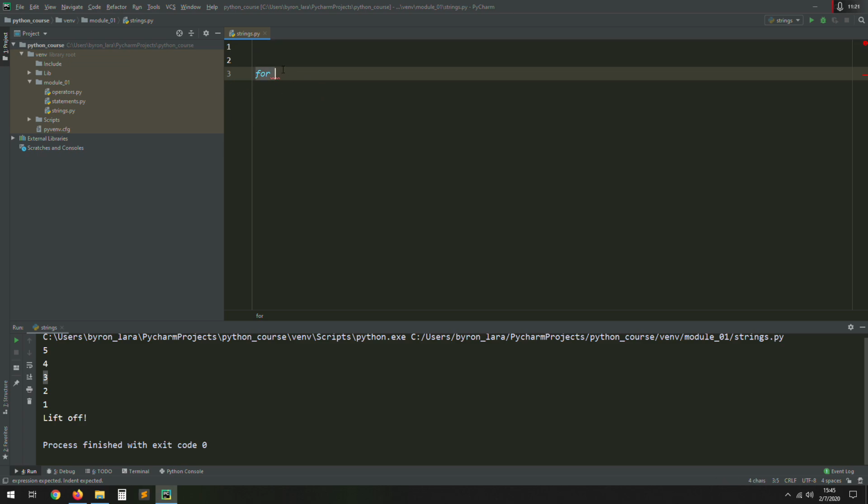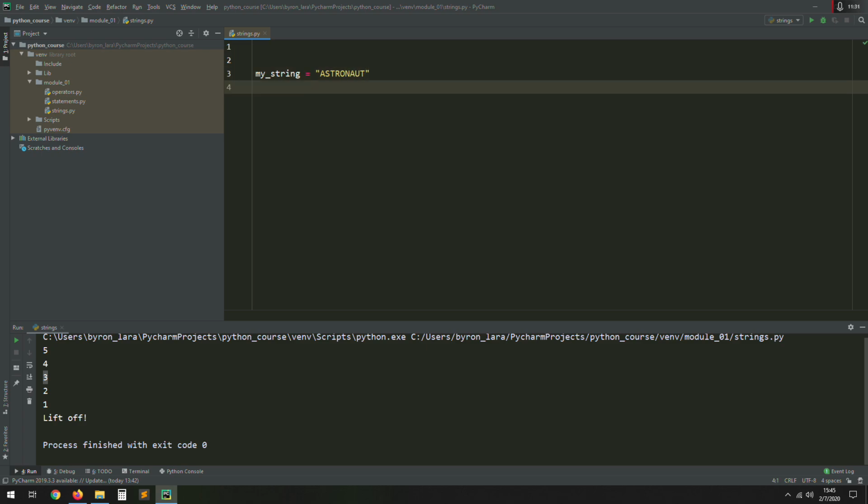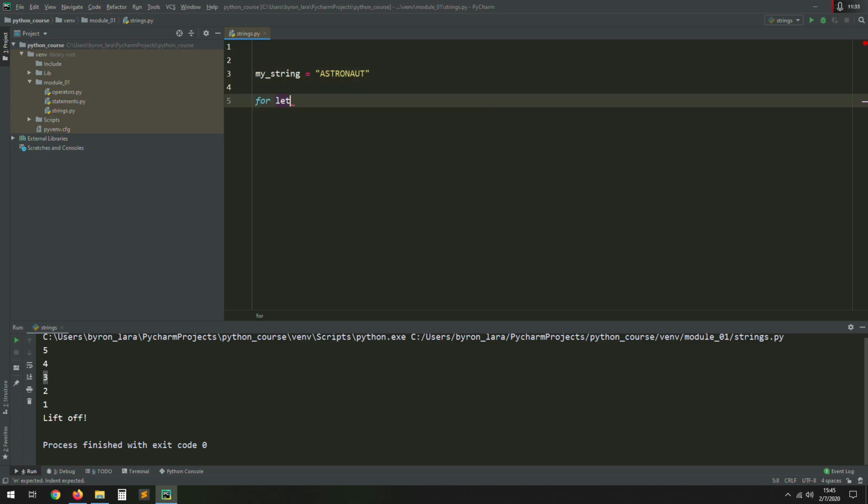Let's see that with a string. Let's create a string. For example, my string is astronaut. For always, we need to put the keyword for, then a variable that we want to loop, and put letters in my string.